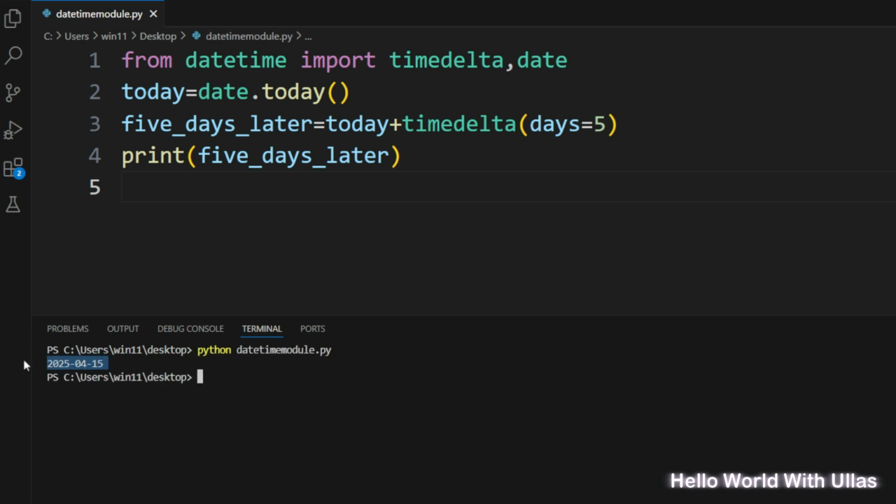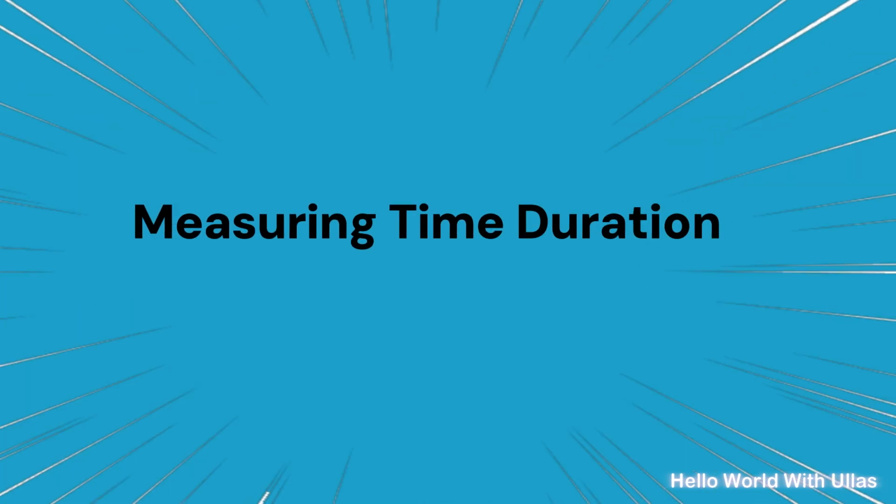So we got the date 5 days later. If we subtract from today, it will give the date 5 days earlier, which is 5th of April. So use timedelta to perform date arithmetic like adding or subtracting days, weeks, or even seconds.